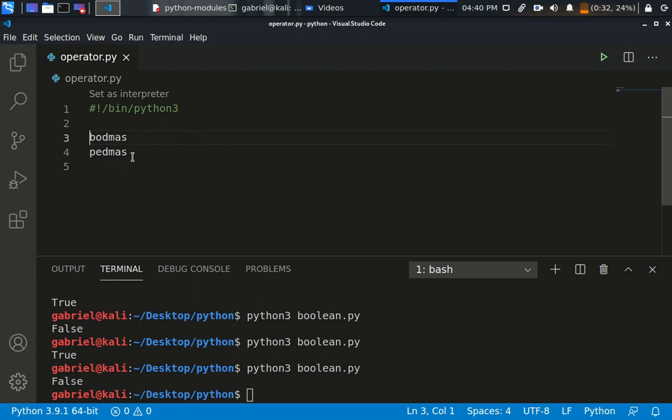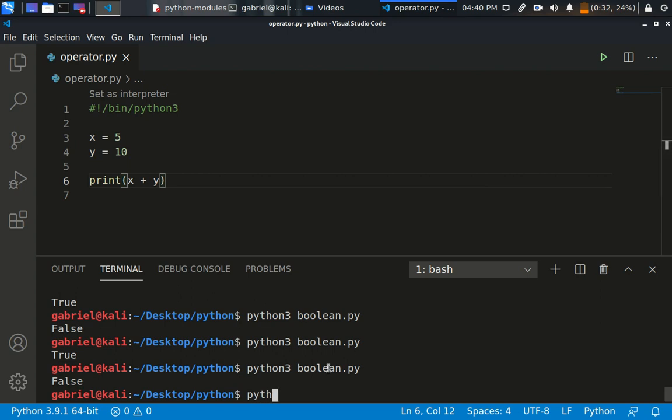I'm not going to be focusing much on arithmetic, rather I'll be focusing more on logical operators. So let's just do some little things. Let's say we have x equals 5 and y equals 10. We can create a lot of stuff on this. So we can say print x plus y.